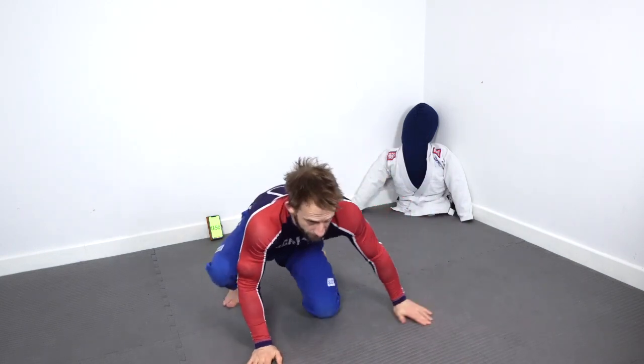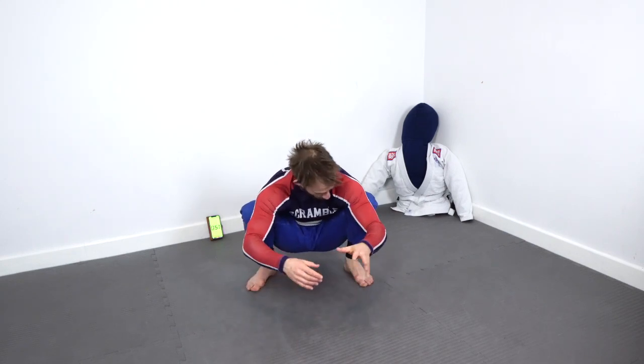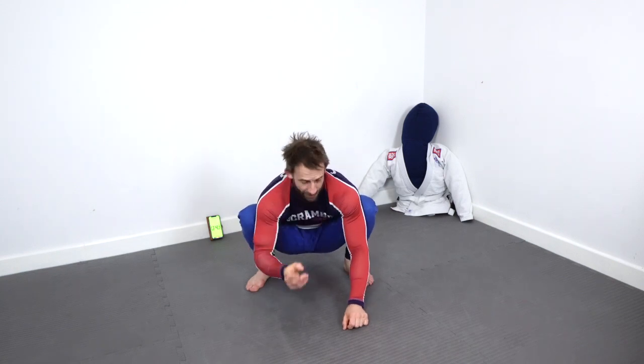Nice. Okay, next thing, we're just going to go into a low squat here. Just hang out in this position. This is so important. I talk about this all the time. This is your guard retention. This is where I need my knees to be, but also it'll help me in passing. It'll help me from coming up on top. Man, it's such an important position.